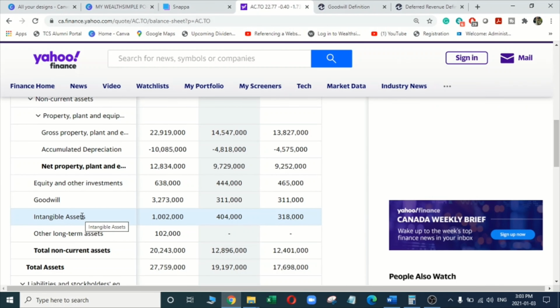Second, we have intangible assets. Again, this is a soft asset, we can say, and this term mainly inclines towards brand value. For example, if you take Coca-Cola, Nike, or Adidas, they have certain brand values. Similarly, Air Canada also has a brand value, and that comes out to be near about $10 billion.